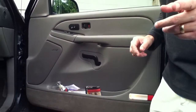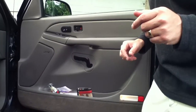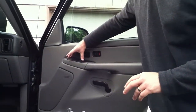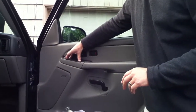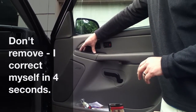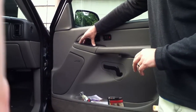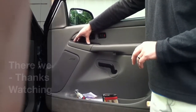So if you ever fix the door again, you'll know how to do it. Also, don't try and take this off — actually, this does have to come off, but be careful because it's already broken. Actually, you know what, this doesn't have to come off — I think this can stay on.